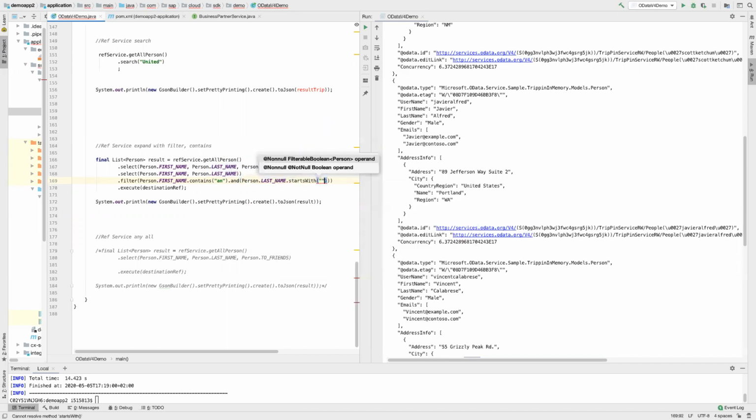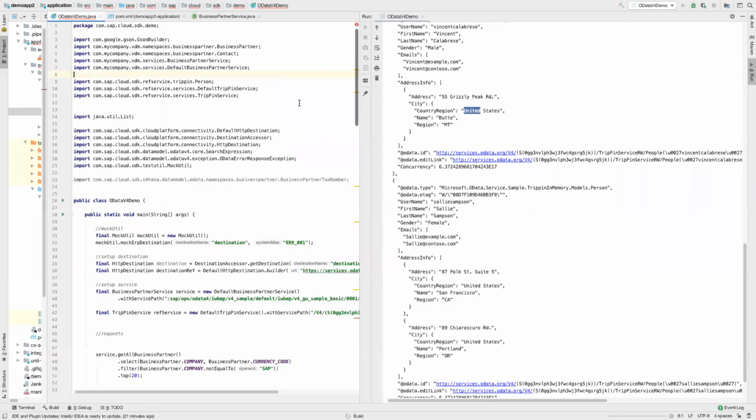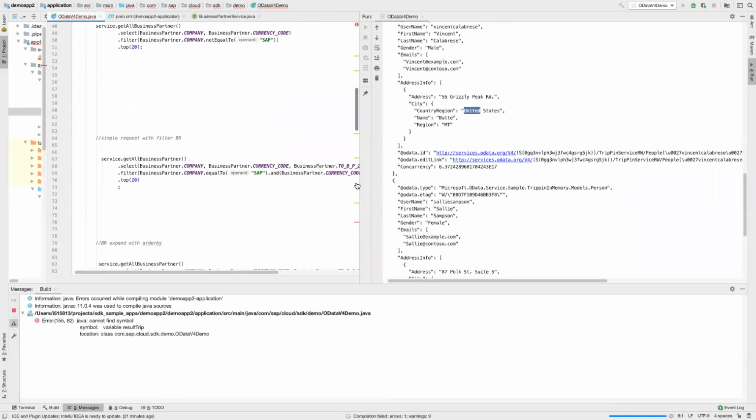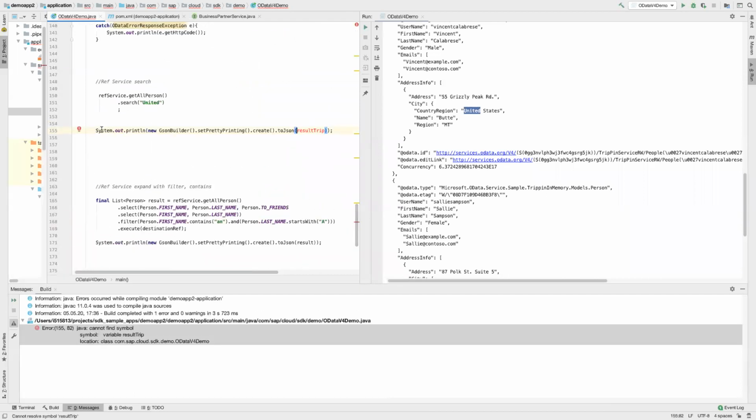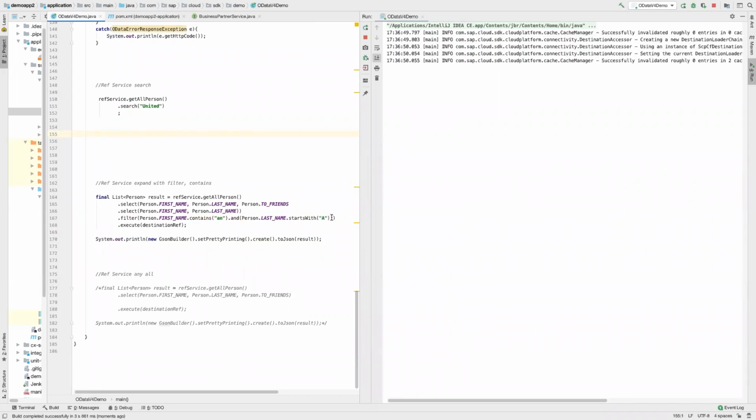starts with A. So here we will get, oh, okay, sorry. So here basically we are performing, so apparently there are no such results.